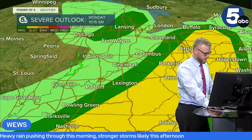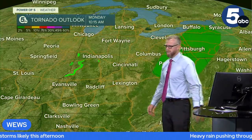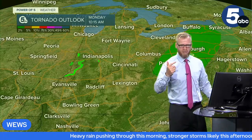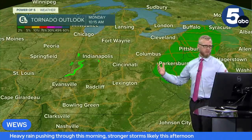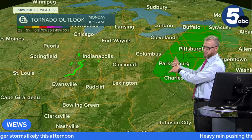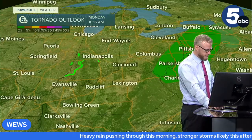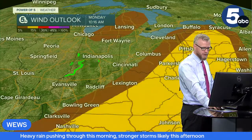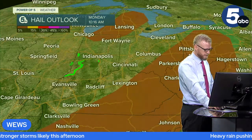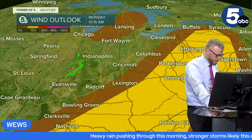Boom. SPC agrees. Tornado threat. There's your 2% threat. These storms are going to be spinning right along that line. There's not a whole lot going on with it, but they're going to be riding along this kind of front as it sets in there. A couple of those storms might have just enough energy to ride along that little boundary. So there's that potential. The wind threat, similar. The hail threat is there also. I think for most of these, wind is going to be the biggest concern. 5, 10, 15% for all that stuff.